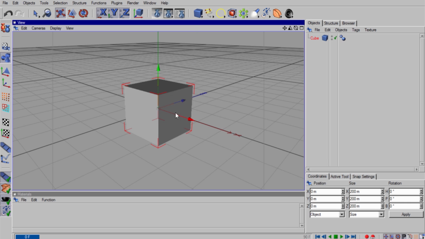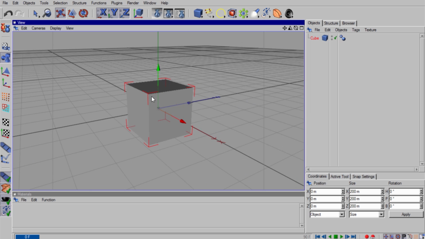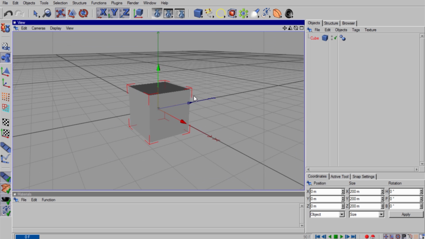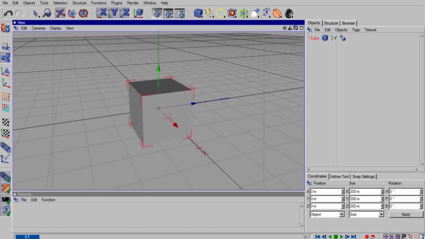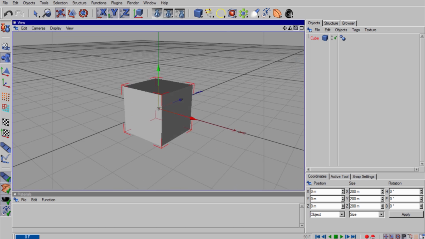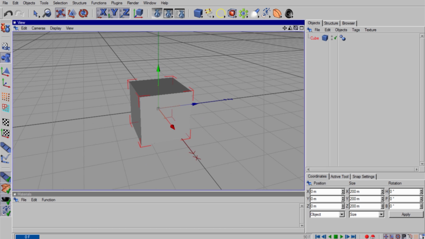Cool, we've got our cube. Something that's throwing me off, not only am I in Windows now, but I can't rotate with the Alt button. I have to press the 3 key to rotate, and then the 2 key, or go up to these little toggles up here. Who actually navigates using these? If you don't know, learn the shortcuts.